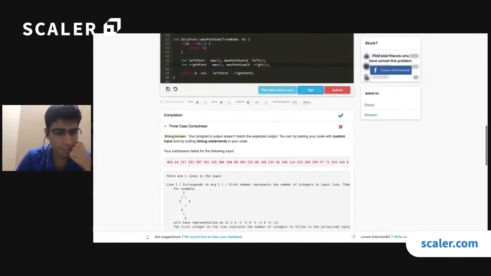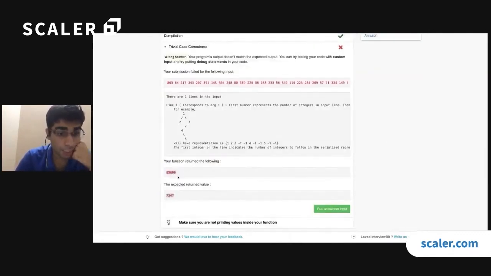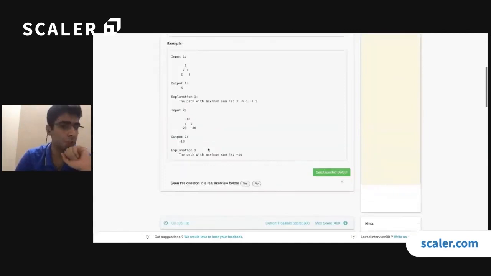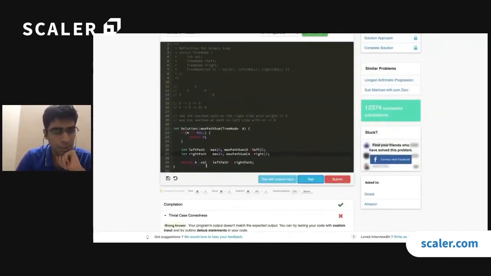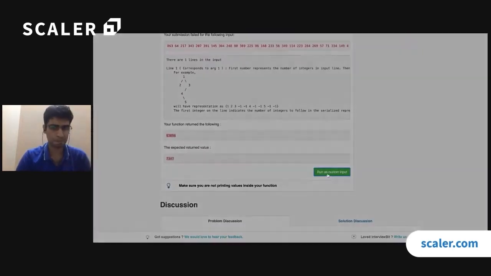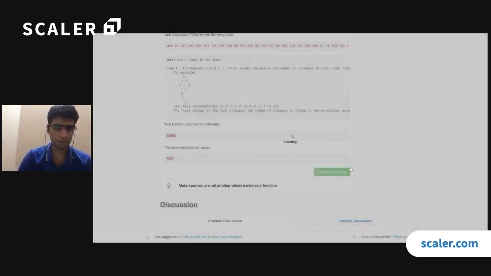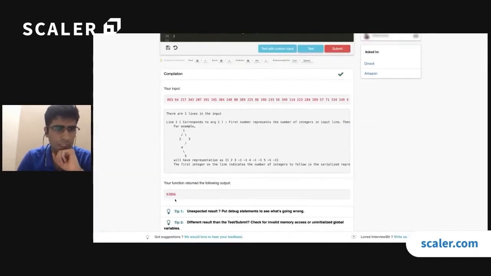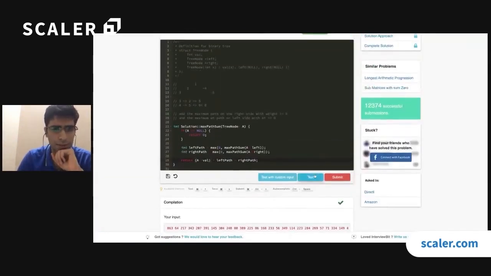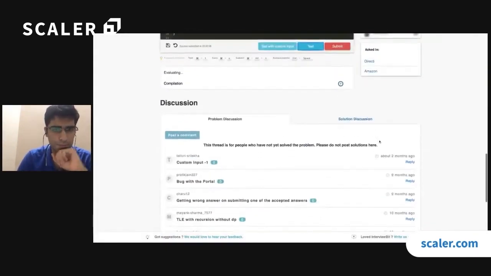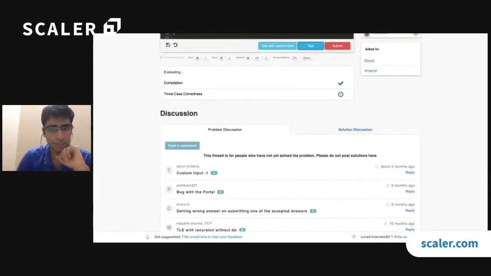If A is null, I'm returning 0. Here I'm returning something very big. That is also not going to happen. Interesting. A's value plus left path plus right path, right? That I am not doing wrong. That is correct. If left path is this, I have to say max of 0 comma this. I think I did return correct, right? I think yes, this was an addition issue.